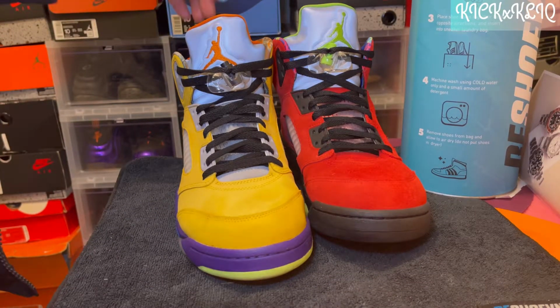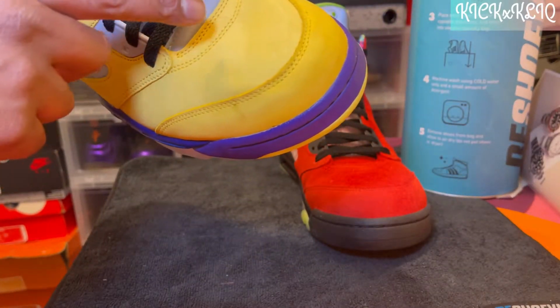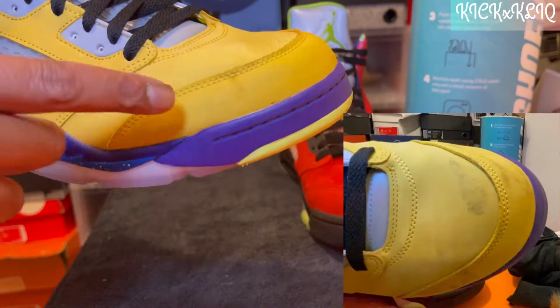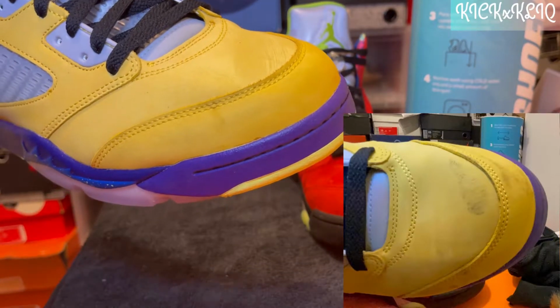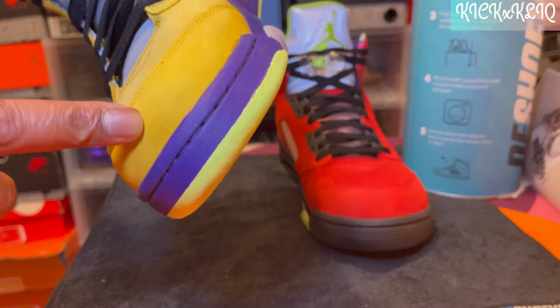Now for the end result. I couldn't get them back perfect, but it's hell of a lot better on the toe cap here. There's a reminder what not to do when drunk in your yellow Jordans. And this stain here was a bit stubborn.